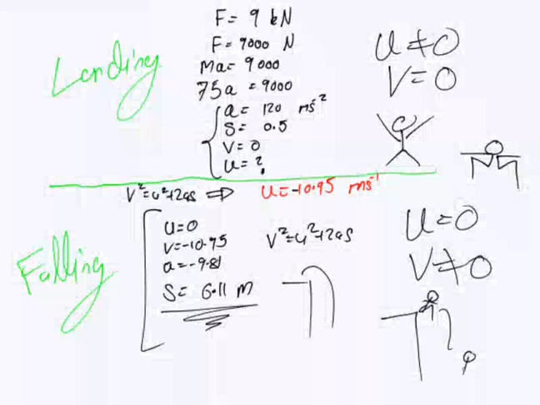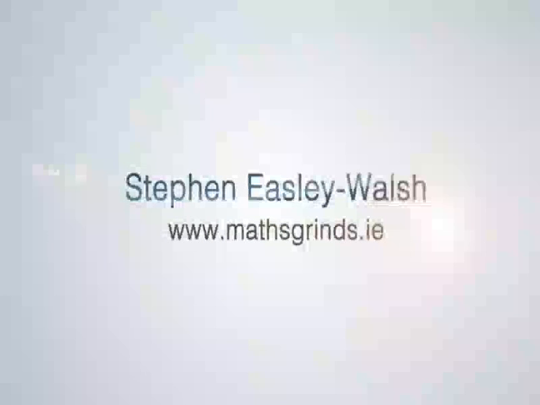So for the last part you're working backwards. He can bend his legs 50 centimeters and the maximum force is 9 kilonewtons. So the force equals 9 kilonewtons, which means the force is 9,000 newtons. But F is MA. What was his mass? 90 kilos? No. Was he that heavy? No, he was only 75 kilos. So 75A equals 9,000. So A equals 9,000 divided by 75, which is 120 meters per second squared.